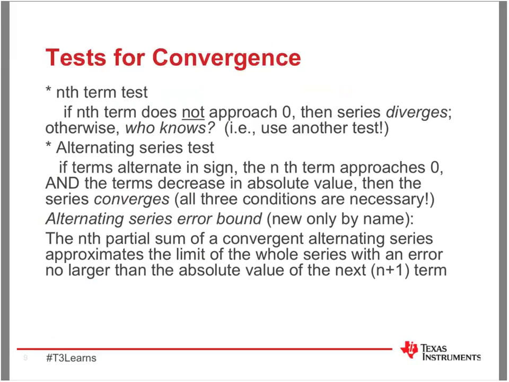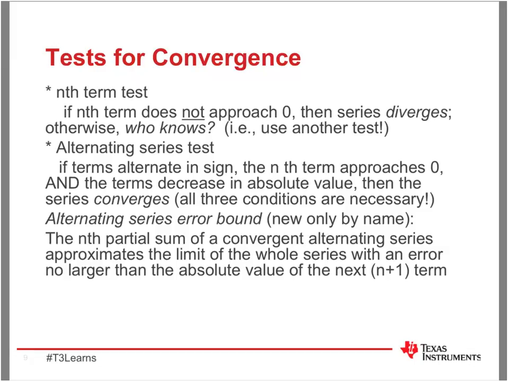So just summarizing the various tests for convergence that students are expected to be familiar with and be able to use, probably the simplest one is the nth term test. And that's really a test not so much for convergence, but divergence. So if you have a series and the nth term doesn't approach 0, then there's no way that series could converge. So that's definitely a test for divergence. If the nth term does go to 0, then that's where all these other tests will come into play, because you really don't know what's going to happen. There are series where the terms go to 0, some diverge, and some converge.